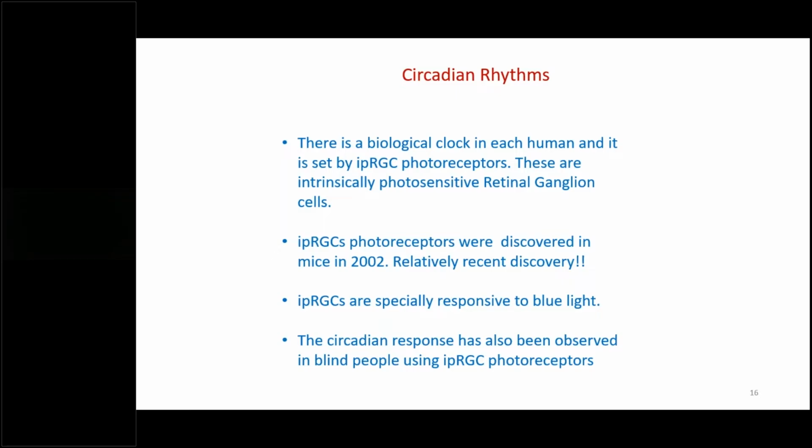So it will send a signal to what they call the suprachiasmatic nucleus, SCN, inside the brain, and that will set our body clocks. The IPRGCs are especially responsive to blue light, and this circadian response of the body due to these IPRGC photodetectors is even observed in blind people who don't have any visual capabilities.